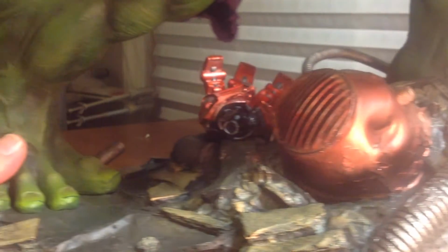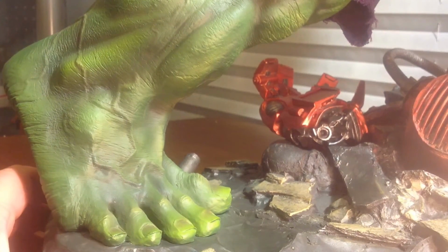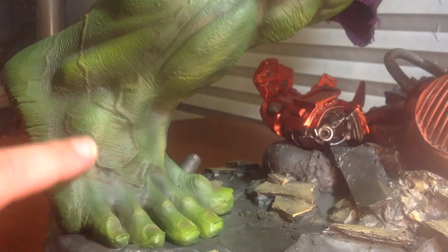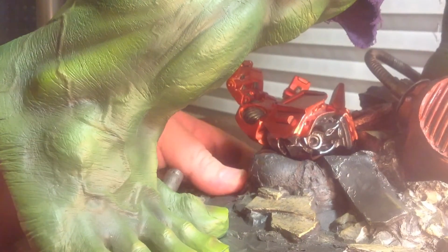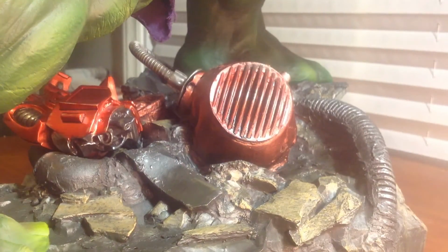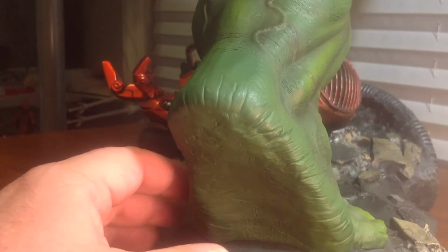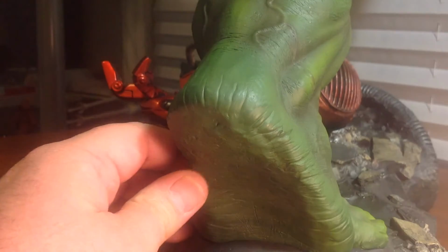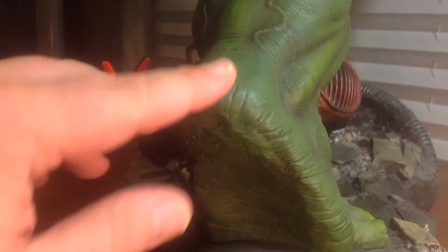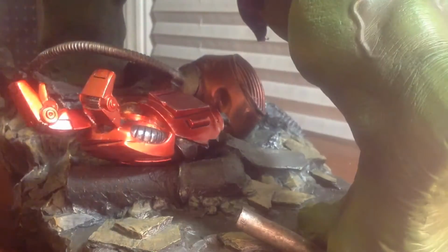As I go around here, I'll get a closer look at those feet and those toes and the detail in those. You can see that texture really good through and through in his skin. We'll take a look at the back of the feet here as I flip this thing around. You'll have to excuse me, I'm just trying to be cautious and careful with it. There's a great look at the bottom of his feet, and you can see the calloused and rough texture in here that we would imagine Hulk's feet to be like. Very realistic. He needs a pumice stone. What can I say? But as we flip him on around here, you can see this hand, and I'll show you.